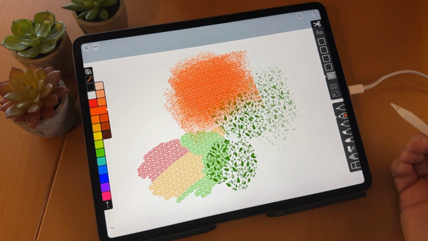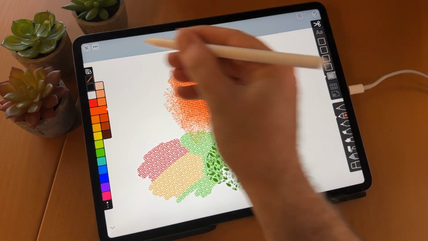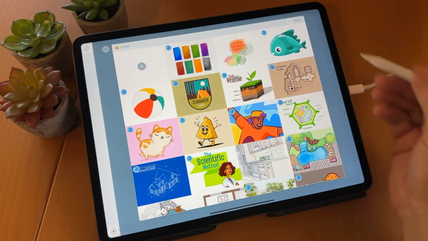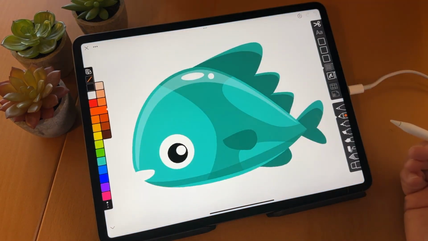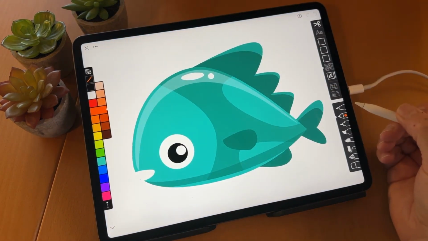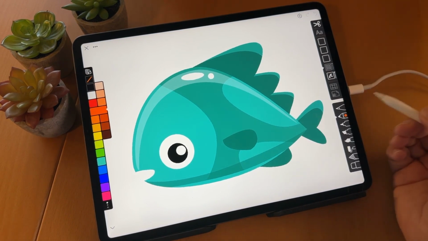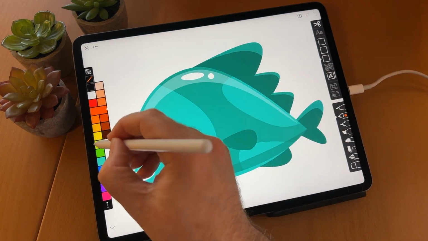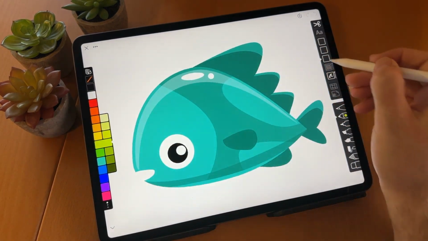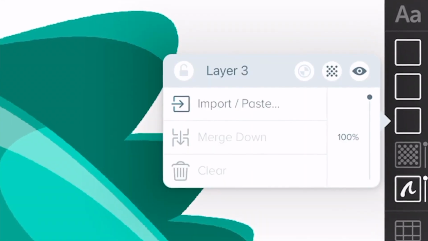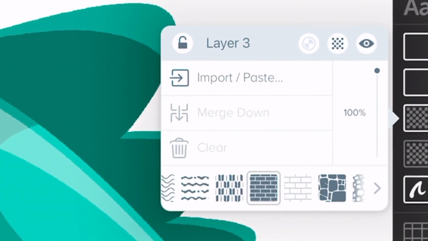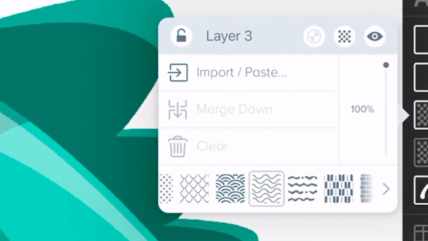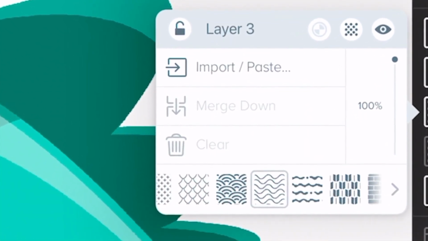What can we do? Let's get an example of what we can do with these textures. I have a drawing of a fish that I've already done, and I'm going to go to a new layer, select this green, turn on the textures, and use this wavy texture here.